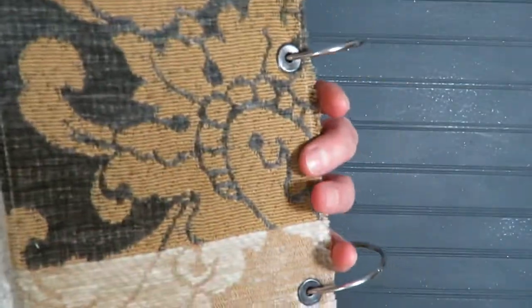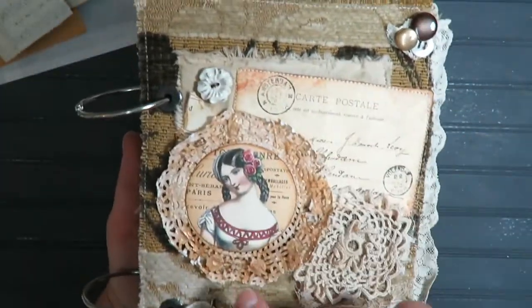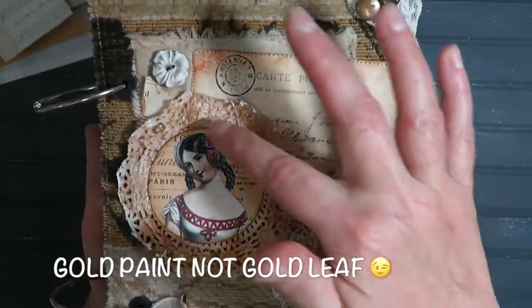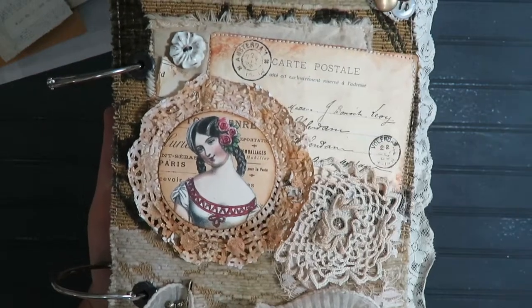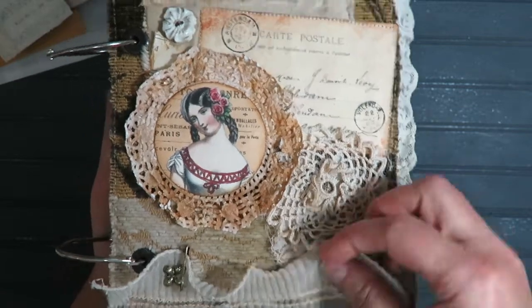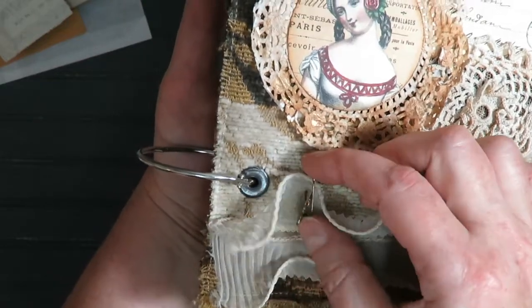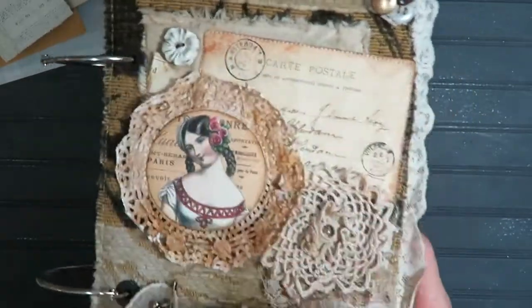And the second one — I think this one is my favorite. Again the upholstery fabric, and this one we've got vintage buttons. I've done a little bit of gold leaf on some of these, and the doily. This is a really grungy, crinkly paper doily that I've distressed. Another pretty image, some tea dyed muslin, a bit of a doily and some tattered lace. And then this really cool ruffled trim. There's a little safety pin with a butterfly charm, a little bit of twine, and then lace on the edges.